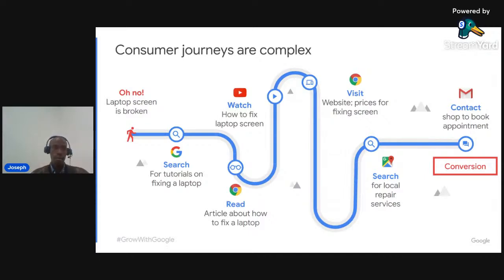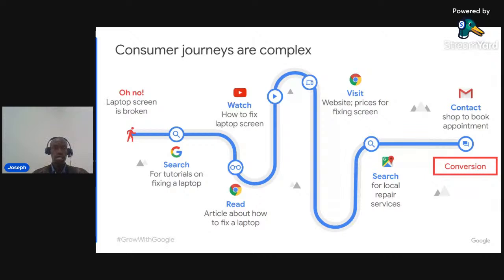Because he has access to the internet, he searches for a tutorial on how to fix a laptop screen. There are several tutorials on Google, so he decided to go to YouTube, where there is a video that shows how to fix a screen, and he also read articles on how to fix it.